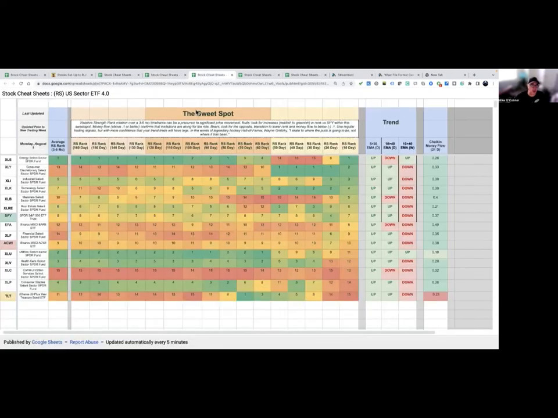All right. So let's move on to the other. Okay, let me do one more. So relative strength rotation within US sectors. This is probably one of the most valuable cheat sheets that we have. So you'll see that energy up until about a month and a half ago was really driving inflation. The war in Ukraine, the lack of energy output in the U.S., Biden having to go to Saudi Arabia to beg for more oil for the world to help him with his foreign policy against Russia. All of that played out.